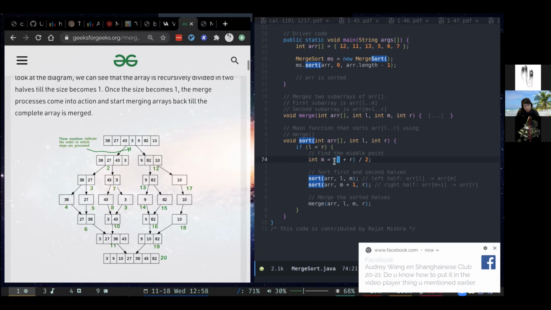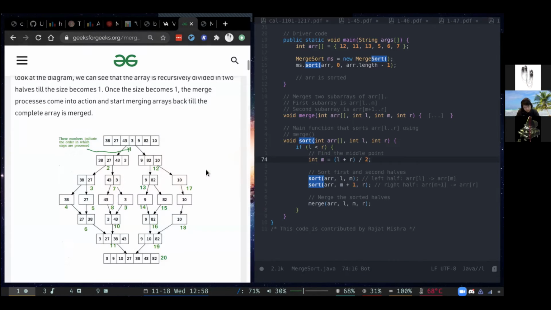So you'll proceed to find the middle point of this array, which in this case is 3, and it'll try to sort the left hand side, from 38 to 3. It will do that first. So this is step 2.